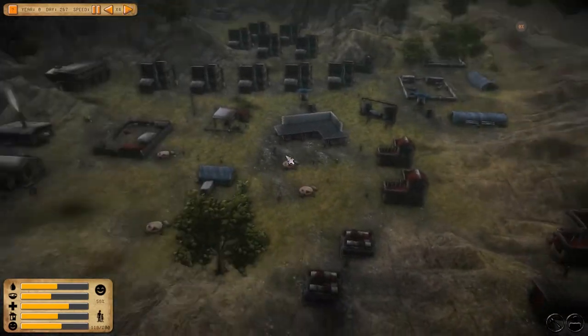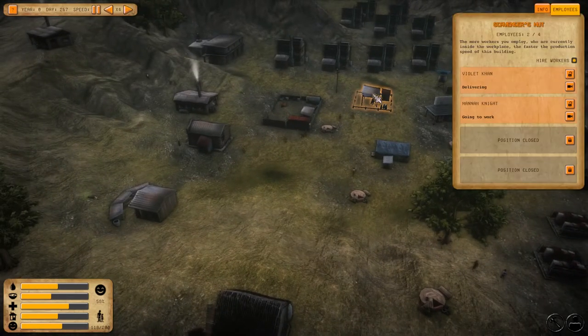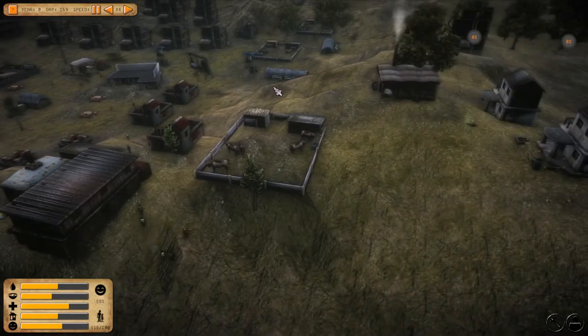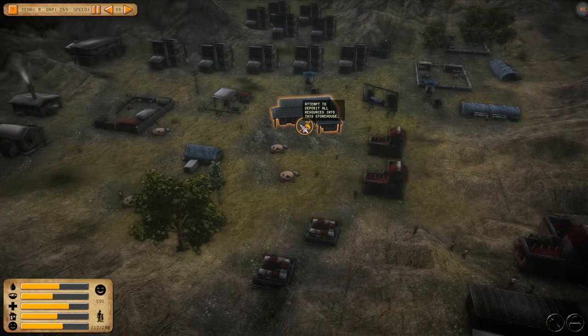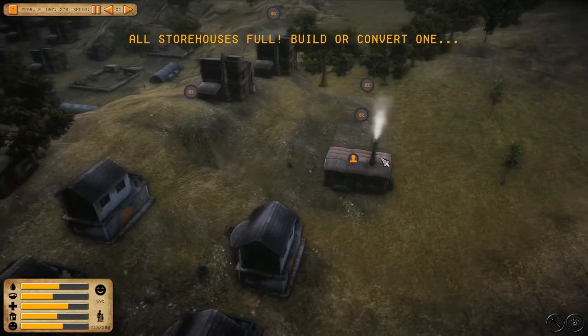Interesting. Do I have scavengers at my scavenger hut? I mean, I only have one scavenger hut. Let's open those positions and get more scavengers. Our town is growing. People are happy. Nobody's starting any trouble right now. I mean, I guess they might be. Deposit all your resources. All storehouses are full.